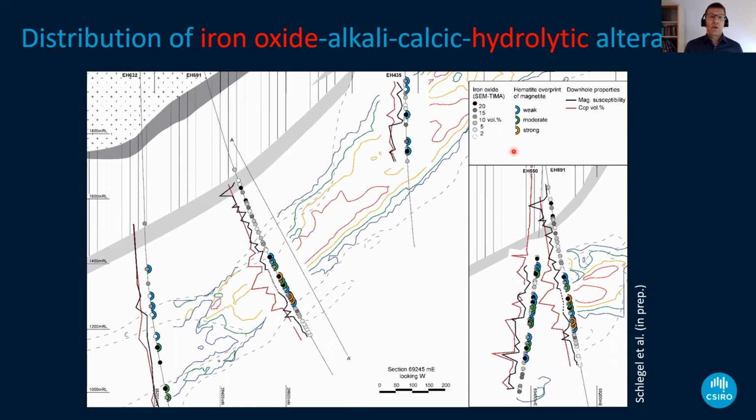And then the degree of hematite overprint of magnetite, which maybe answers some of the questions that Leon had in the chat. Towards the ore zone we see a general, not too big, but a general replacement of magnetite by hematite. This is also the zone where the magnetic susceptibility goes down and the copper kicks in. All of this data is portable XRF data from the Maxus handheld tool, and this nicely correlates with the overall copper grade distribution determined by assay data.